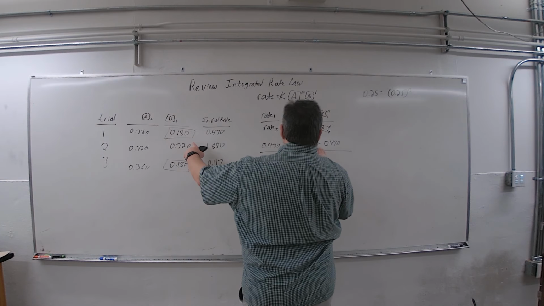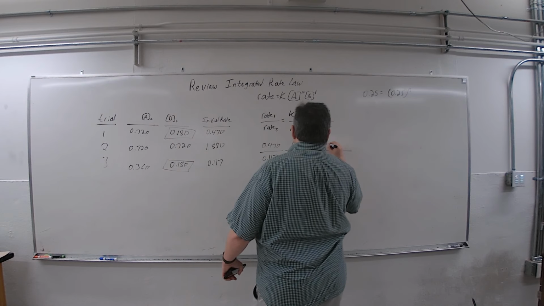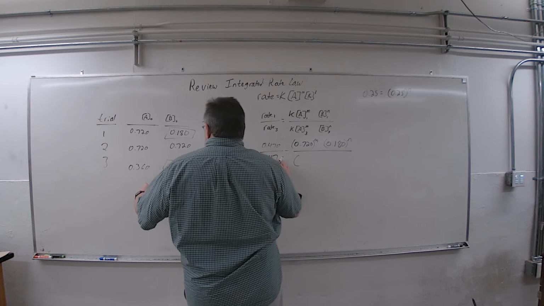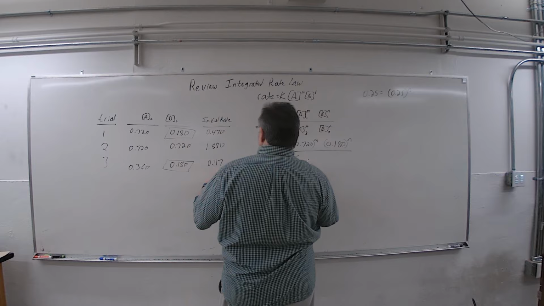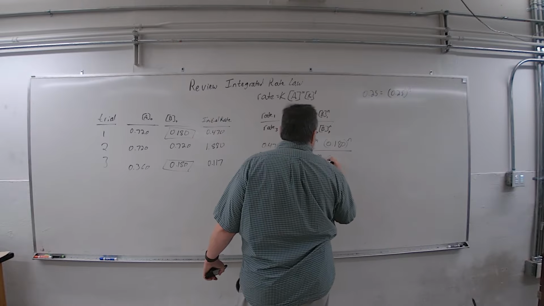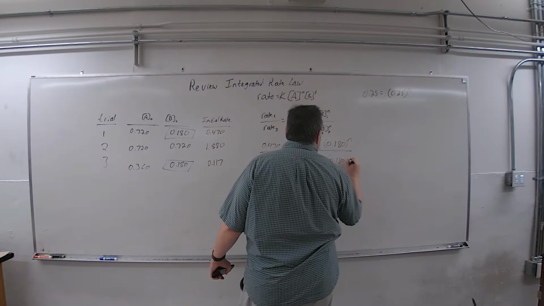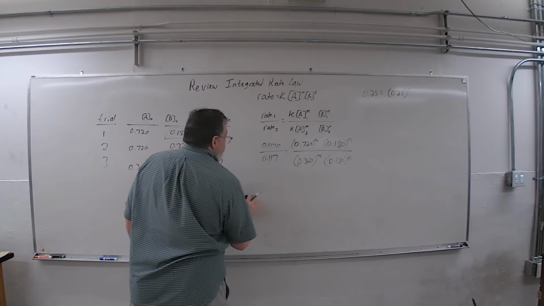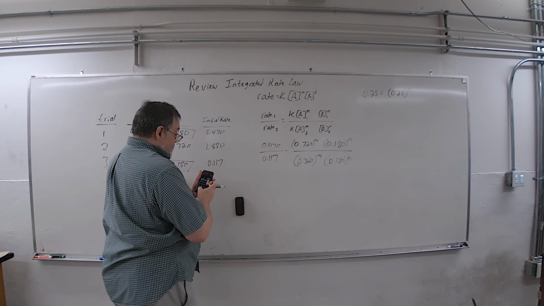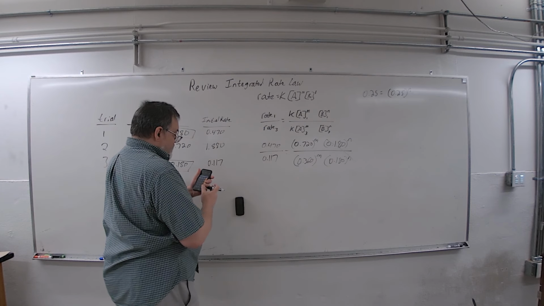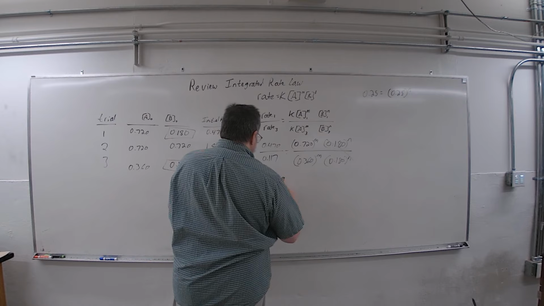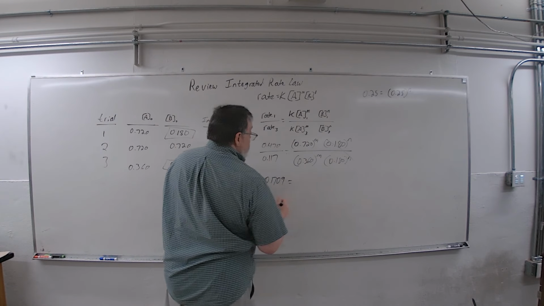0.070. A was 0.17. The rate for 3 is 0.117. A is 0.060. That goes away. I'm going to go ahead and calculate that. 0.470 divided by 0.117. It's about 4, which I think is what we're going to want.